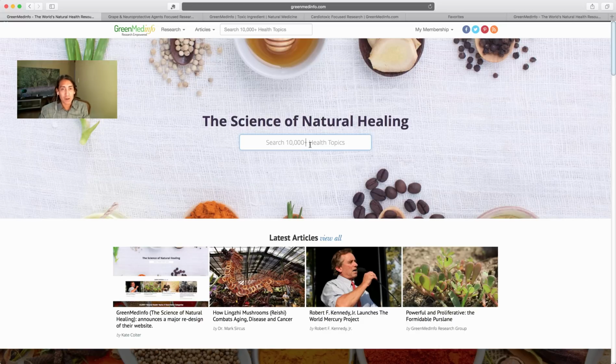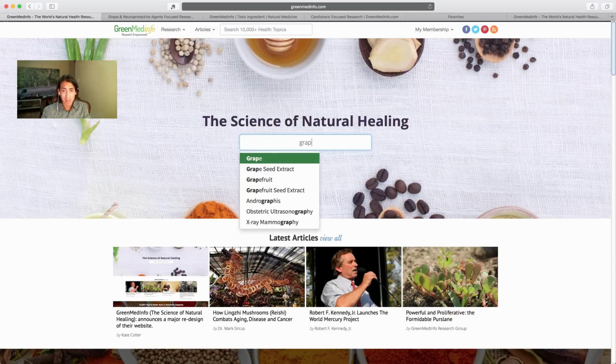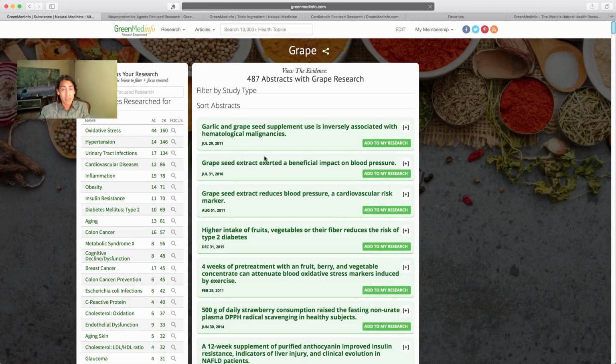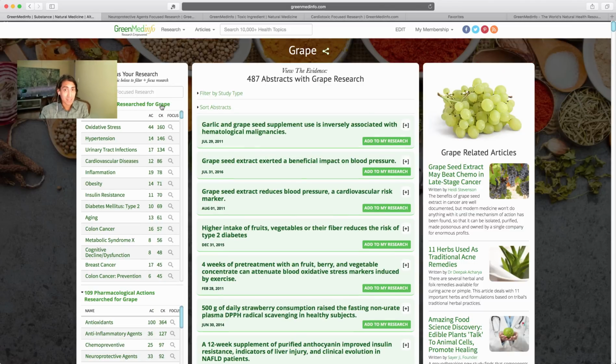So basically, as you know, you can go to the search bar here on our homepage and you can type in any number of topics. Let's pick grape today. Now, grape is one of the many substances we've indexed. In fact, there's 1,689 on our substance database. And each one of these substances has itself a separate database. On the right, you'll see articles written about the compelling research. In the middle, you'll find abstracts relevant to literally 300 different potential disease applications.